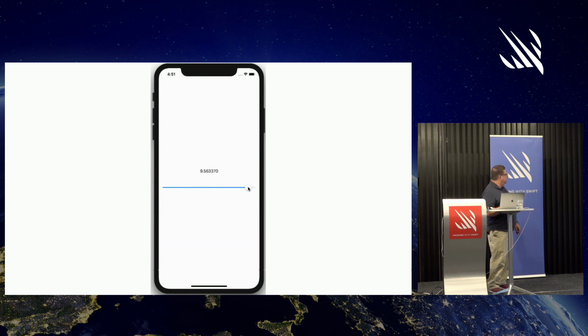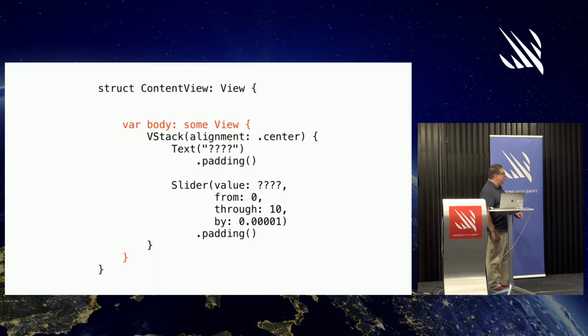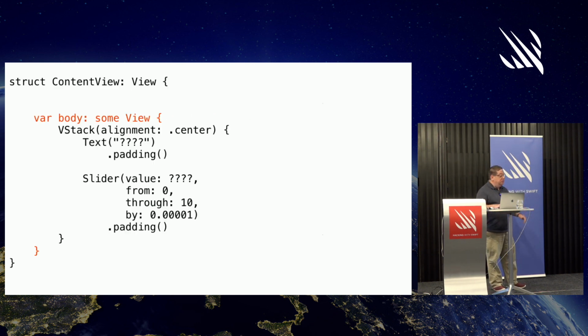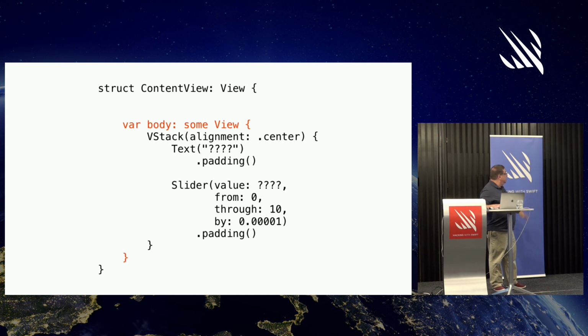So here's a slider with some results. I don't ask for much. And so inside of it, it's something like this.